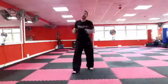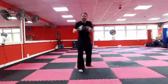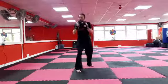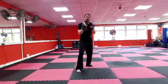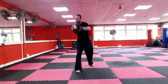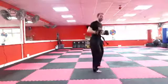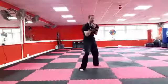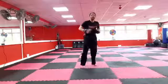So this one, another nice and simple one. We're gonna start off with our boxing stance again, get it nice and tight. This time we're gonna throw a cross. Then we're gonna throw that lead uppercut again. Then we're gonna go for a rear hook. And then you're gonna turn yourself back to go for a lead roundhouse. So it is just cross, lead uppercut, rear hook, lead roundhouse. Nice and simple. We're going to go for about 2 minutes again.